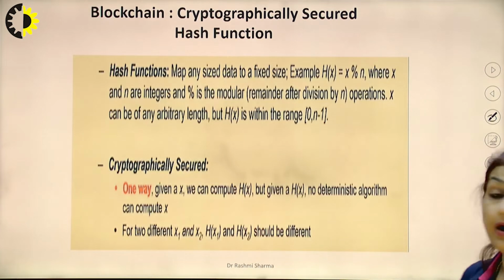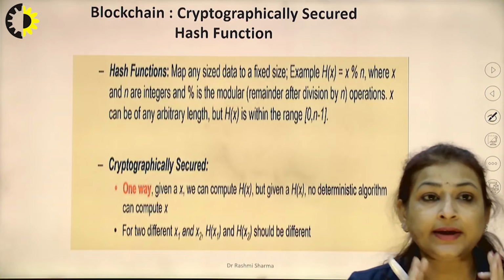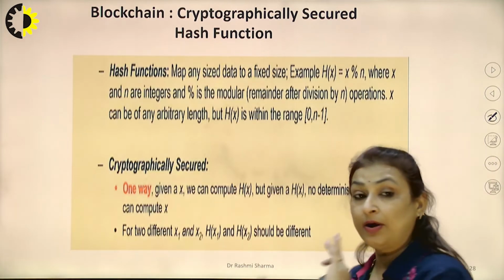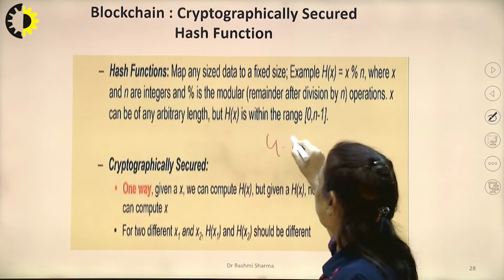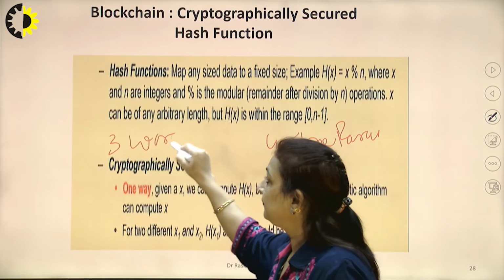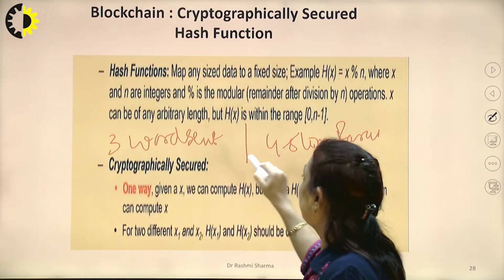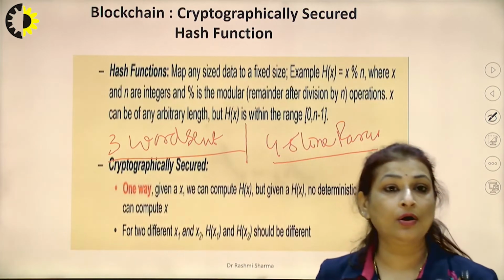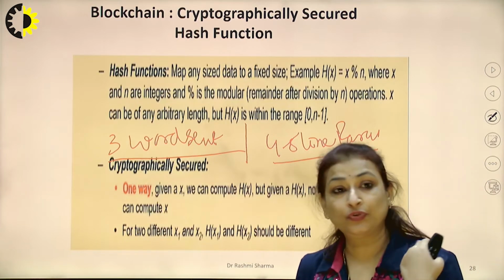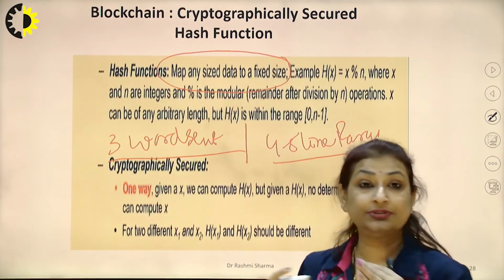A hash is a function which we use to generate fixed size data. That means, assume that I have a paragraph which has 4 to 5 lines, or a 3-word sentence. When I am doing hash function generation, they would result in the same number of bits, that is, a fixed size. So to make this secure, the main thing is that the data which is being mapped results in a fixed size.